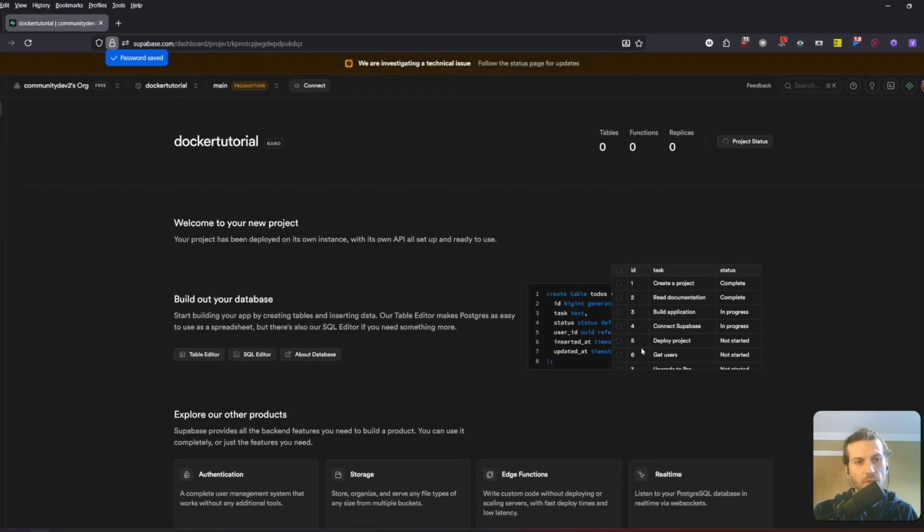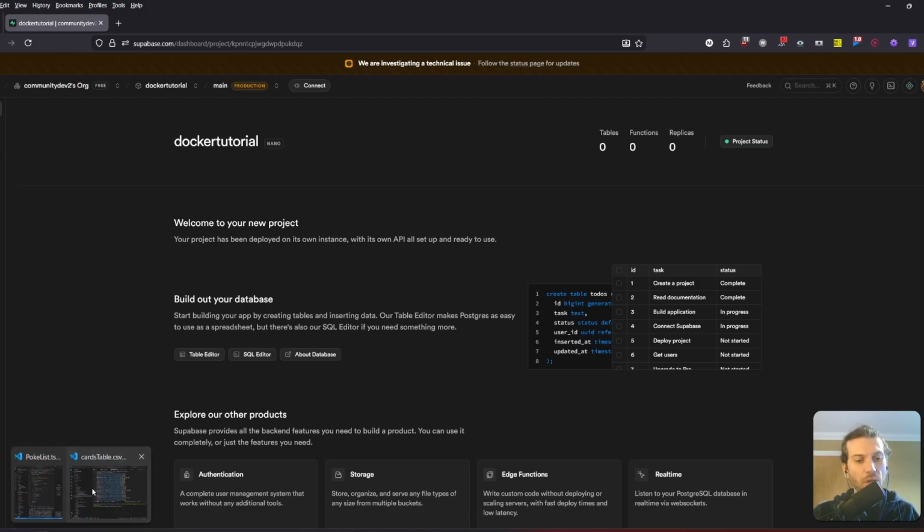Okay, so now we have this, and what we're going to have to do is create tables. We're going to have to do a bunch of things for this. We are going to get back to this in a moment, but we're now going to install a Docker image of Postgres, because that's what we're going to use to upload data onto our server.